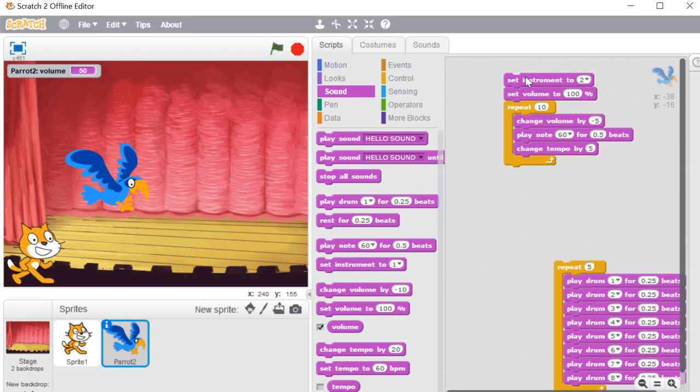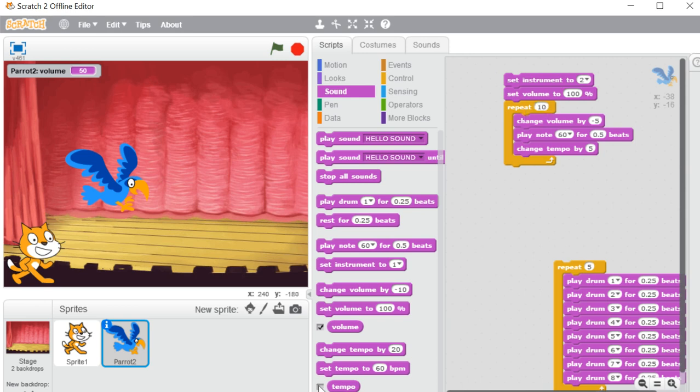Okay, so this is how, if you have knowledge about the notes, you can change the notes from here, play notes like this, and you can change the note and it will play. You can attach these blocks one after another and it will start playing. Okay, so this is how we can use these blocks. So I have included change tempo, so that's why it is increasing again and again, it is decreasing the volume also. So this is all about sound block, children.